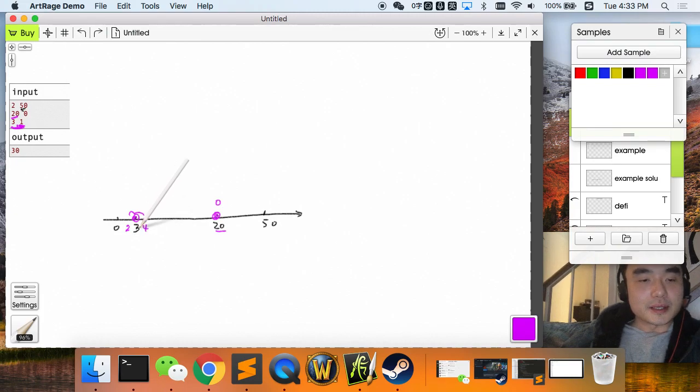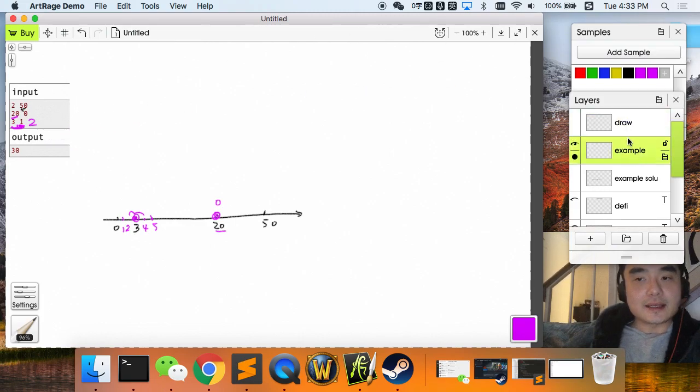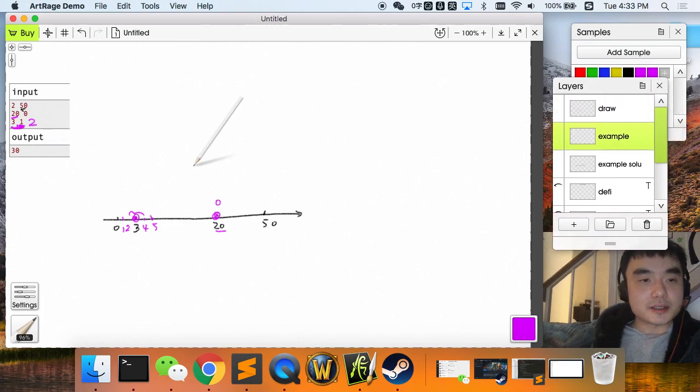For example, we can extend this antenna to 2, so it can cover 1, 2, 3, 4, 5. And we can extend any number of antennas by any amount. If one extension's cost is 1, what's the minimum cost?